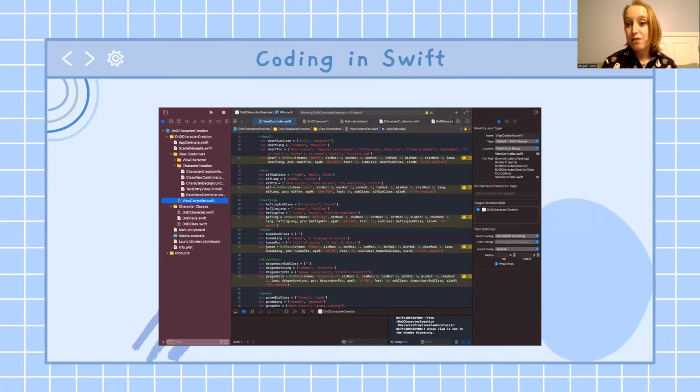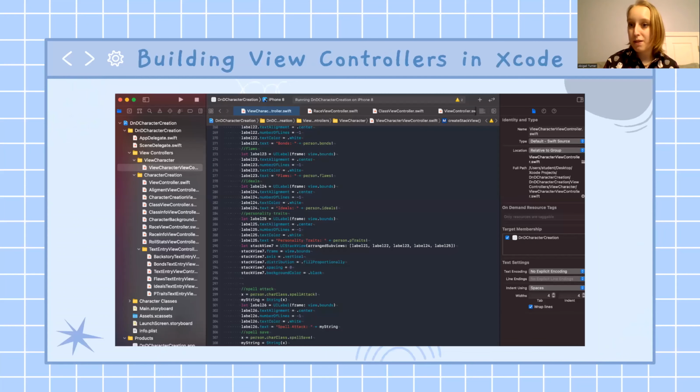So once I had figured out what I wanted to do and all the tools I needed, I started coding. The first thing I did was code all that data that I had figured out how to categorize and organize, creating classes, which are how you categorize data pieces in an object-oriented programming language. And then I created examples of those classes to use as my data pieces themselves. And that was all done in Swift, Apple's proprietary programming language.